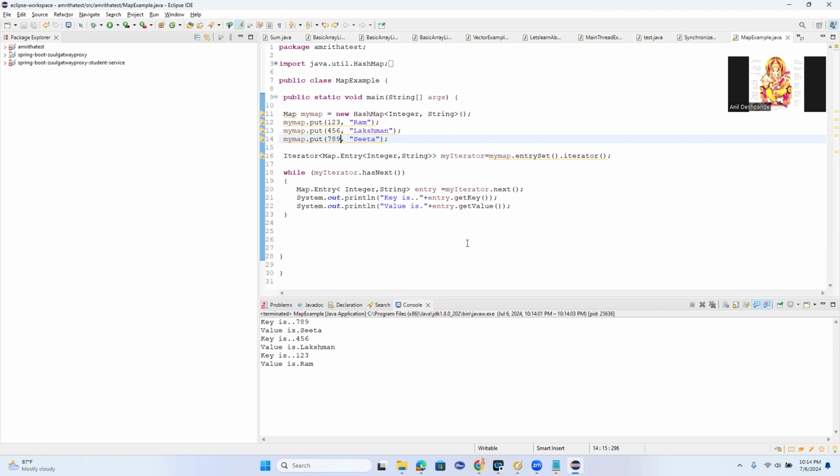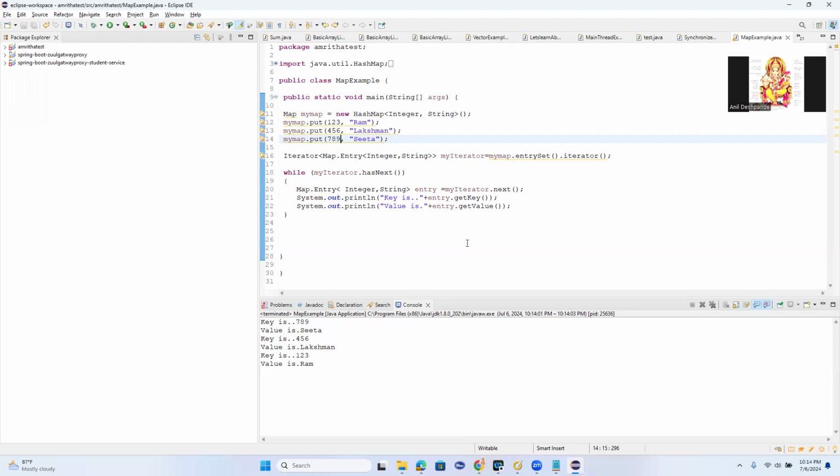So the iterator has got exactly the reverse order of the order in which the printing is happening, right?